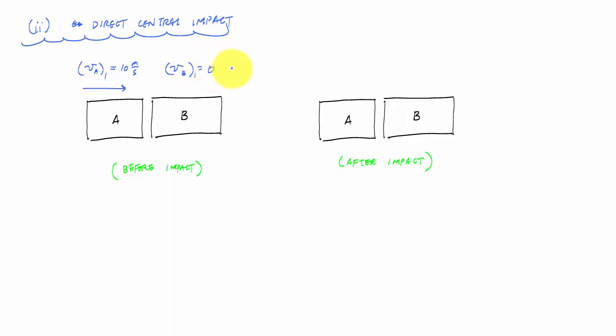What's the velocity of B before impact? Zero. And we have a velocity of A after impact, and a velocity of B after impact. You know, like in a regular problem, we might think there might be a rebound for A, or maybe it might go in the opposite direction. But I'm going to draw it to the right, because this direction to the right I'm assuming is positive.